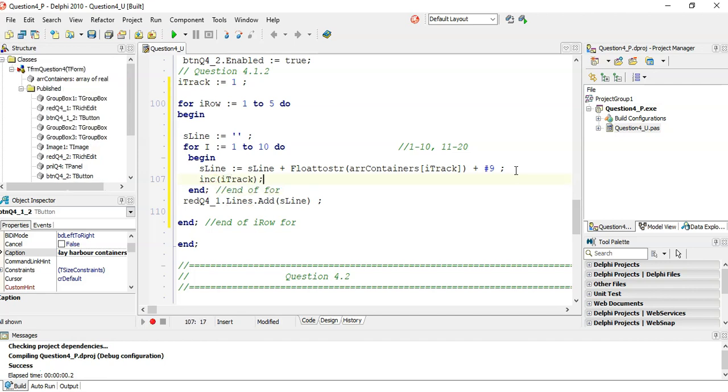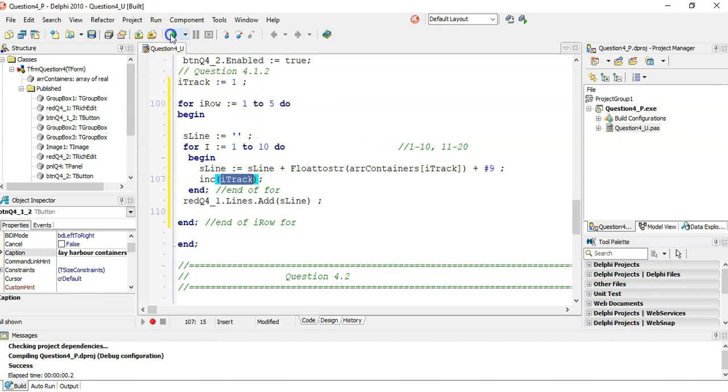But the nice thing about this is once it gets to 10, R will be 10. Once it gets to 10, it'll display sline. But now R track will move to 11. And when I go to this for the second time, R track will be at 11. So it'll do 11, 12, 13 up until 20 before display. So it's not using this R value, which is going 1 to 10. It's using R track, which after 10 will go to 11, 12, 13, where R just stays 1 to 10.